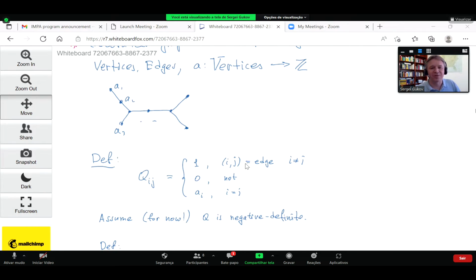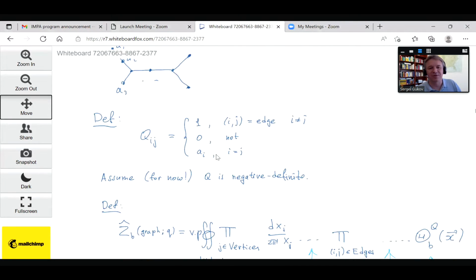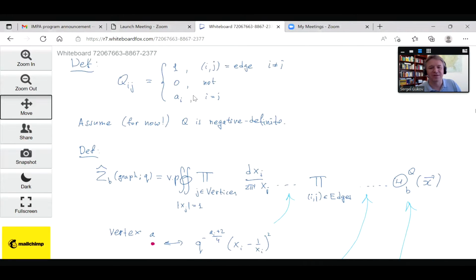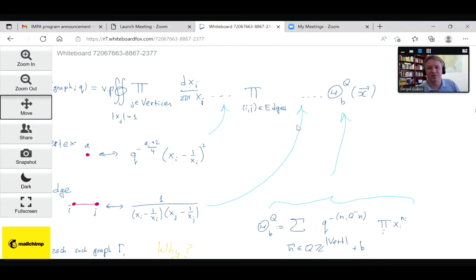And what we were discussing yesterday, apart from the big picture and general motivation, which can serve as a summary of even things that I won't be able to cover, we introduced a definition. So for each decorated graph of this form, and a certain quadratic form, basically the adjacency matrix, we defined various integrals that are obtained by integrating a simple rational function, obtained by taking products over vertices and edges of the graph, with a theta function associated to the quadratic form.